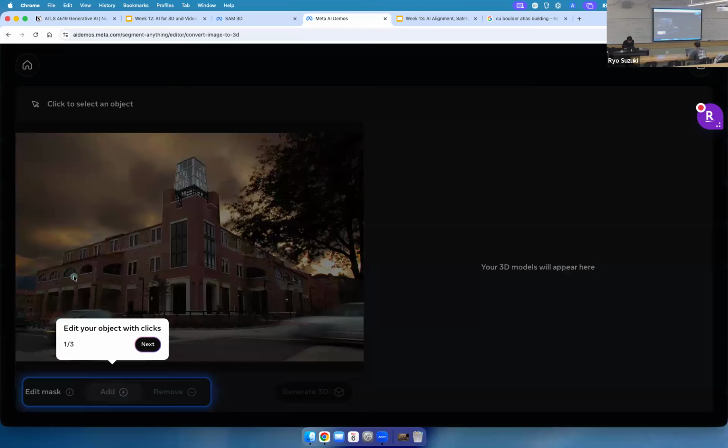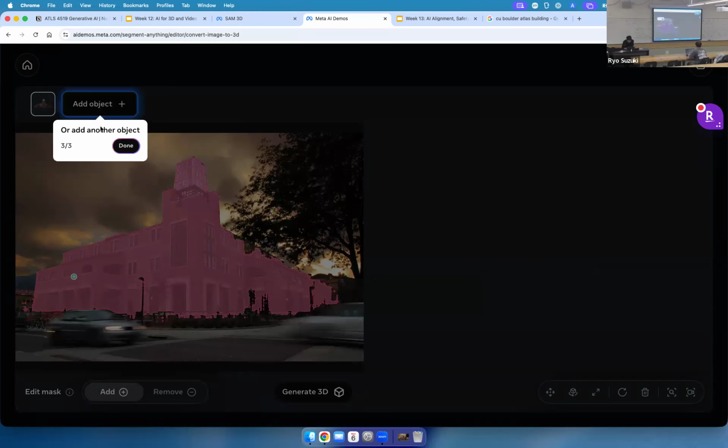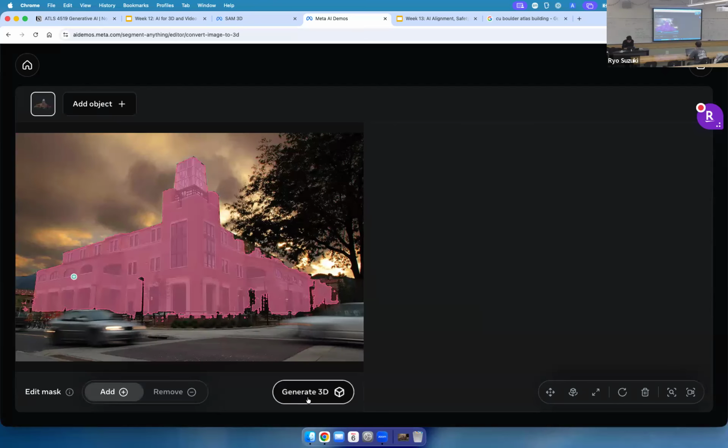But here, for example, you have the uploaded image, and let me try to segment it. Okay, so this entire building is now selected and segmented. Maybe add more here, more there. Okay, probably it's good. Then generate 3D.